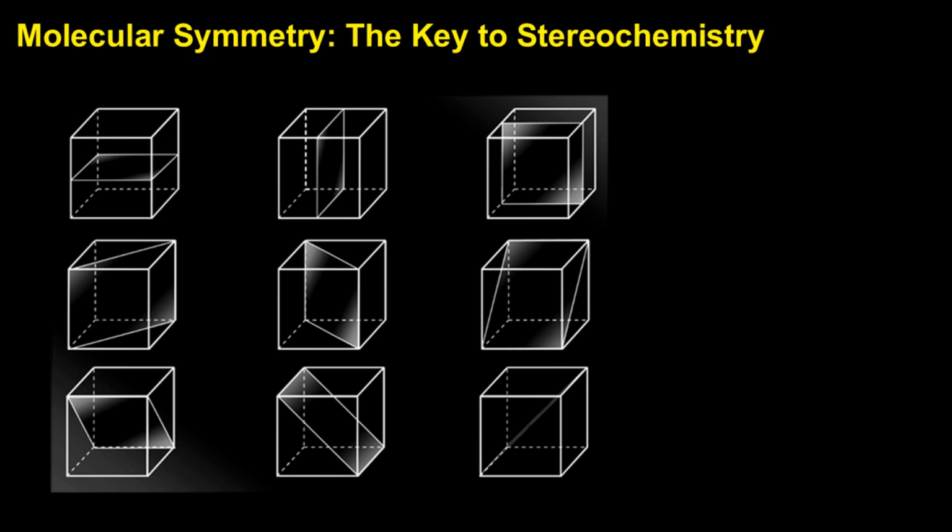To really get a handle on symmetry planes, let's start with something simple. A cube. A cube has a bunch of symmetry planes that divide it into equal halves. These planes can go through opposite faces, diagonals of each face, or even through the center connecting opposite corners. Altogether, a cube has 9 symmetry planes, which makes it incredibly symmetrical.